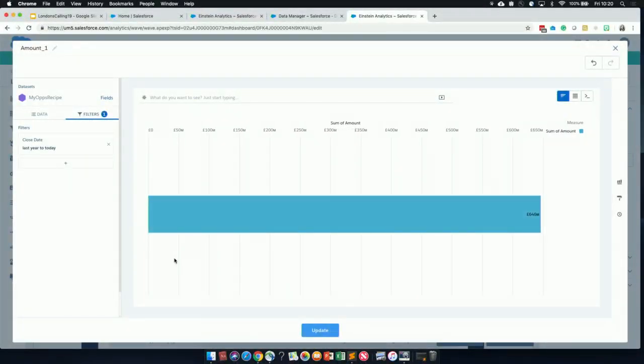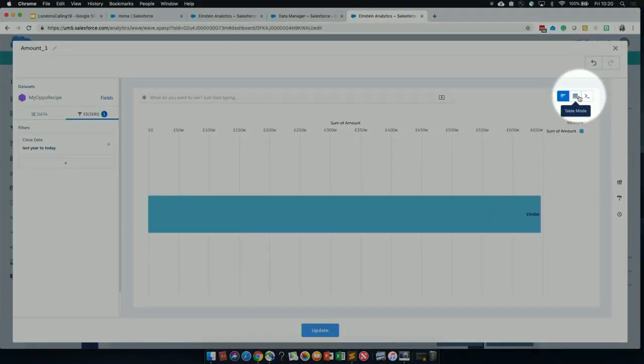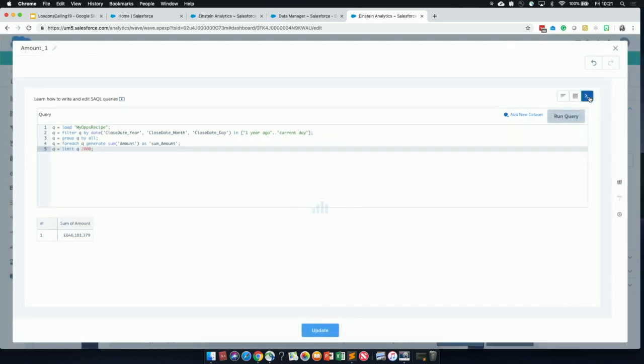Now, this wasn't what we wanted. We wanted to have from last year. So what we can do is notice up here where we clicked on the Compare table before, next to it, we have the SAQL mode. Okay? Don't be scared of this. Because all we did was first, we're loading in our data set, right? So we're using MyOps recipe. So that's our load. Then we're adding in our filter.